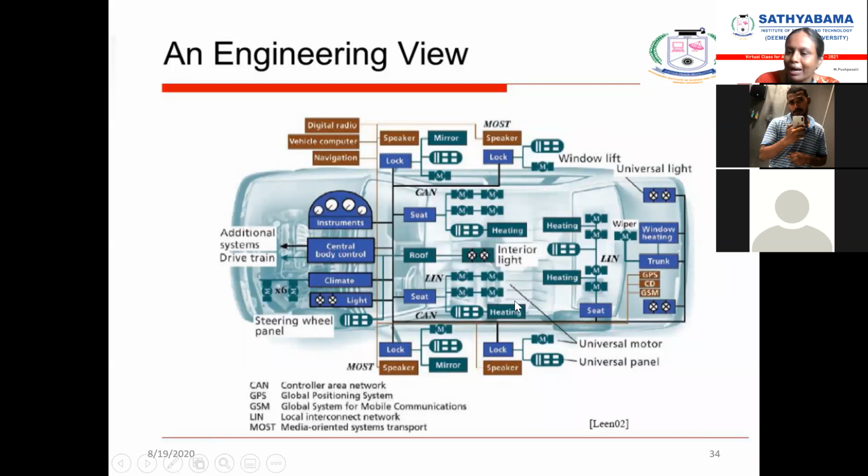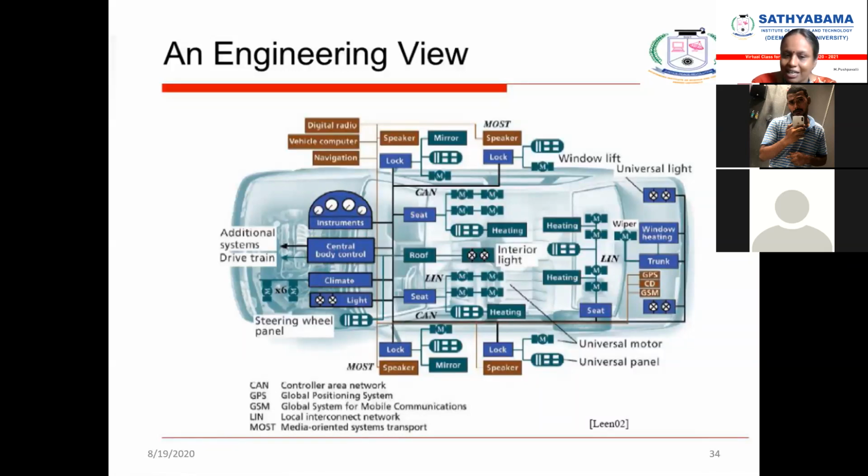When my wiper is working automatically, definitely there will be a motor. Now you can see the wiper can splash some water also. Depending upon the situation, it will clean automatically, so definitely there will be some mechanism. You can see this, down here, CAN. I told you there is one network now and everything has to be connected. That is the Controller Area Network. Through that, each and every processor, everything will be automatically connected.